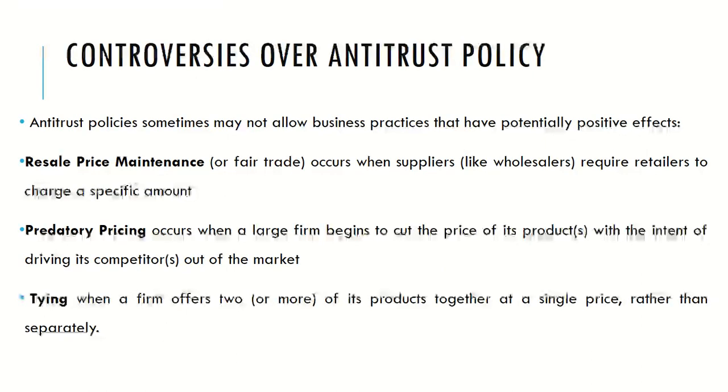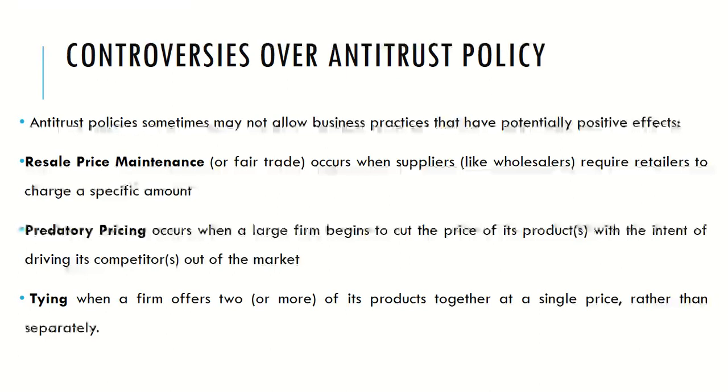Controversies over antitrust policy. There are certain controversies over antitrust policies. Antitrust policies sometimes may not allow business practices that have potentially positive effects. So there are controversies in policies that do not allow business practices that have potentially positive effect. And there are a few examples. First is resale price maintenance or fair trade, which occurs when suppliers like wholesalers require retailers to charge a specific amount.